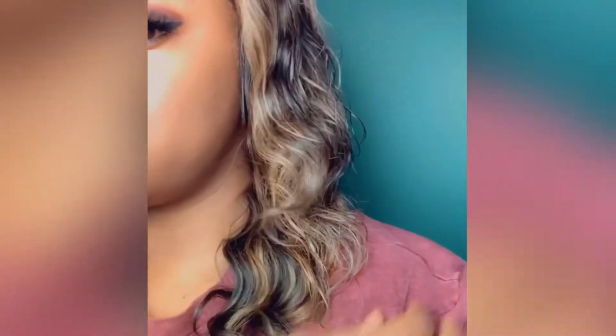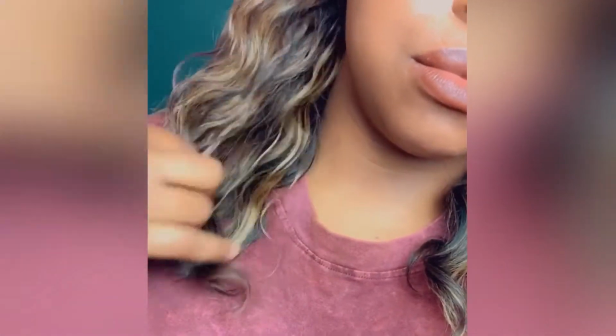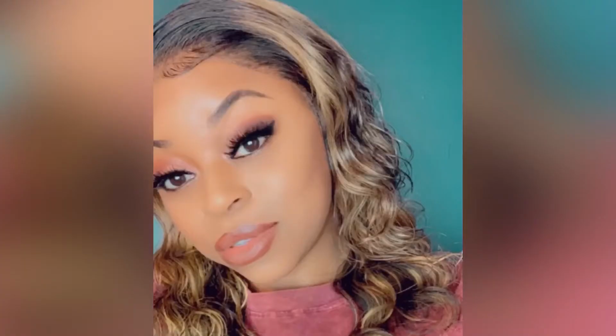So this is what it looks like installed. It looks so pretty. I love it, I love it, I love it. The perfect little mix for summer. I do love these lowlights and highlights. Girl, get into it. You better pose, honey.